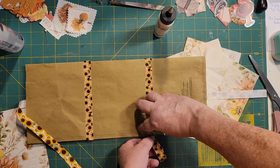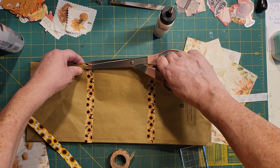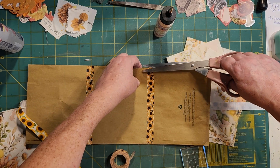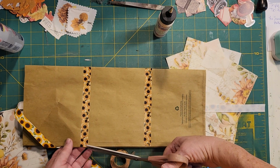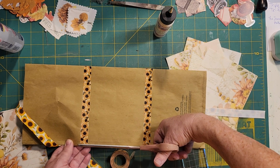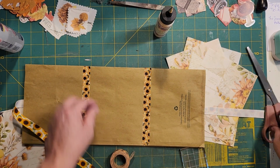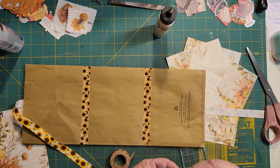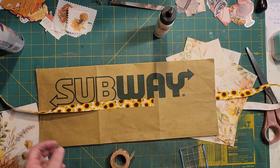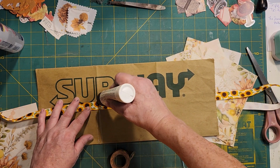I love that. I've got some that look like stamps. I mean, they make them out of everything. And they really add a lot. They're like another piece of ephemera, basically. So we're just going to trim these off. Yep, that might not even need it here. Well, I'm cutting into something. Rats. Okay. Good enough. Alright. Now we're going to go ahead and... I don't know if we're going to do the outside. Let me go ahead and do the outside too. Do a piece there and there.